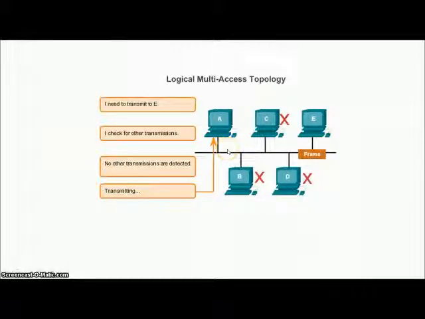So as I previously said, every node sees all the frames that are on the medium. So the nodes A, C, B, and D realize that the frame is not for them, so they just delete it, and then it continues its way to computer E. Having many nodes share access to the medium requires a data link media access control method.